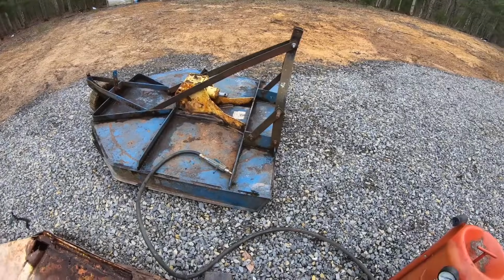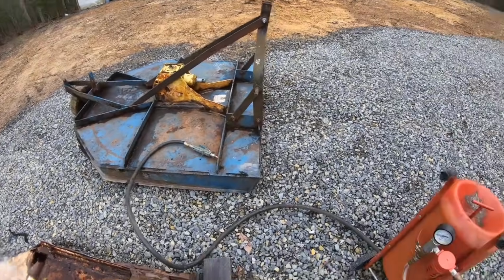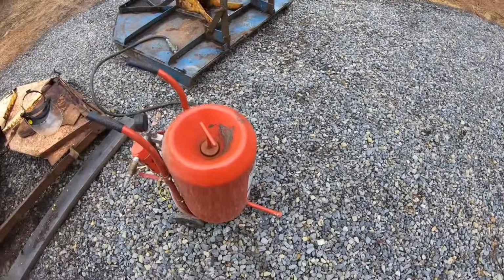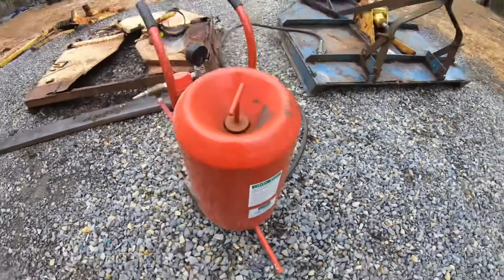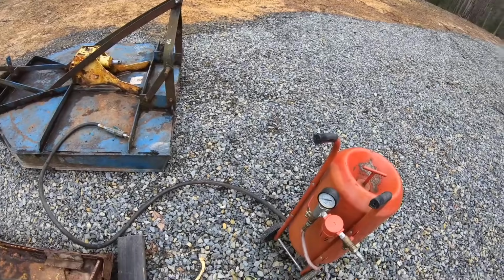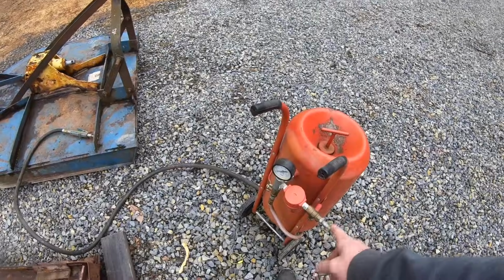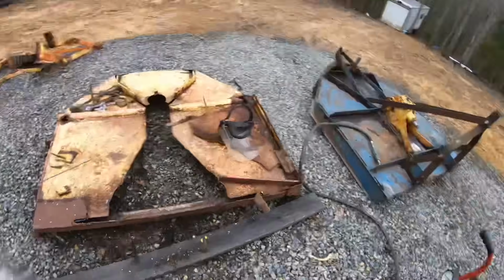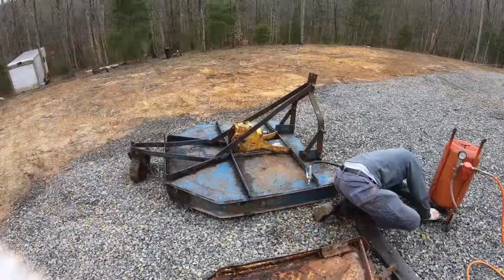I'm going to attempt to sandblast this and prime it. So I found this little sandblaster. I don't know where it came from. It's a Northern Industrial tool. I don't know if that's good or not. I've never sandblasted, but it looks pretty simple. There was already some stuff in there, and I bought some more abrasive for it. So I guess I'm gonna hook up the big air compressor and get it running and see what this thing will do.